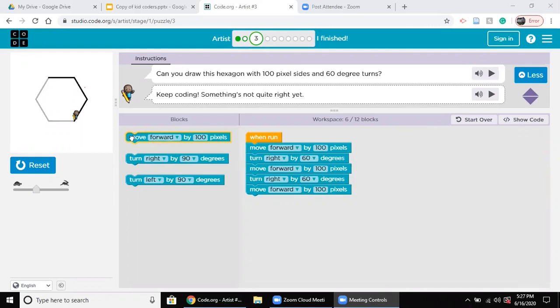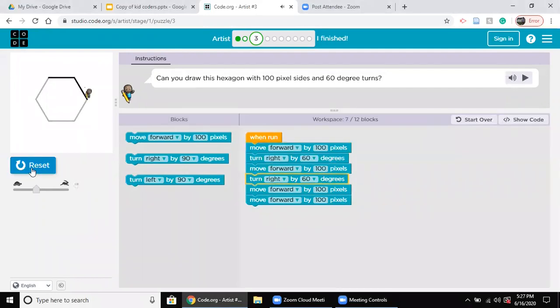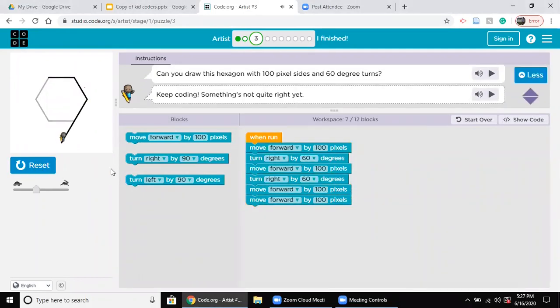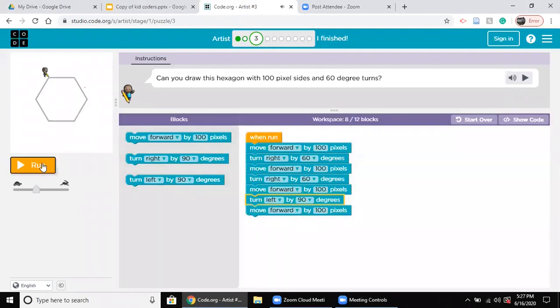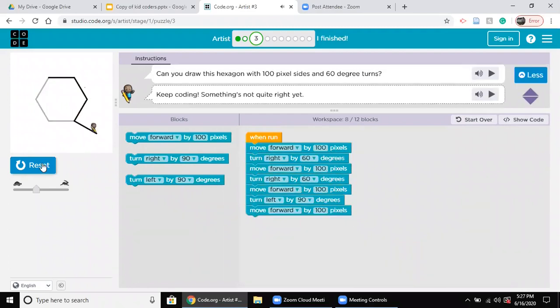Looks like I just have to move another 100 pixels here. But I need to change the angle. So this looks like 90 degrees to me. So I'm gonna turn left by 90 degrees.